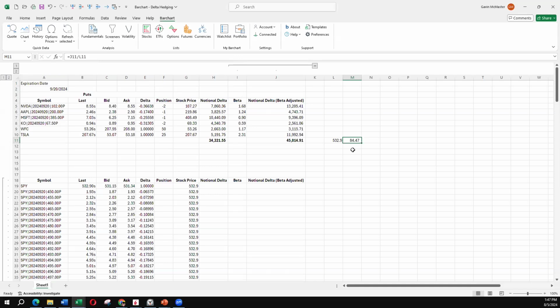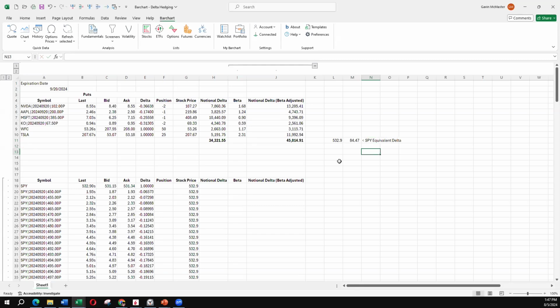Now, it's never going to be perfect if we're using SPY to hedge a whole portfolio, because our portfolio stocks could be going up and SPY could be going down. They're not going to move perfectly. If you wanted to delta hedge each individual position, that would be better. Obviously, that's going to be a lot more complicated and a lot more transactions. If we want to keep it fairly simple, we can do this quick calculation. SPY stock price, we take our beta adjusted delta divided by the stock price, which gives us a delta of 84. So we can say this is our SPY equivalent delta.